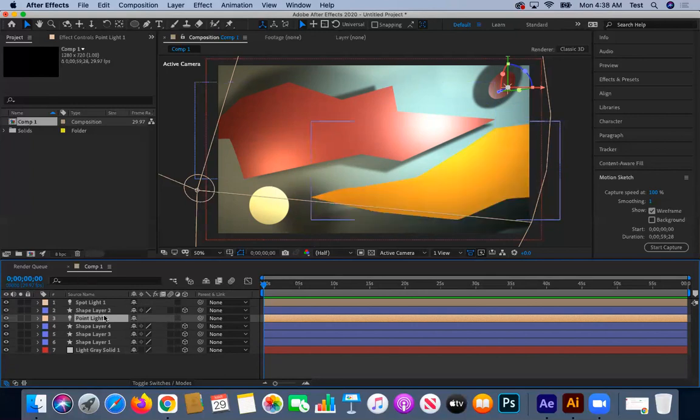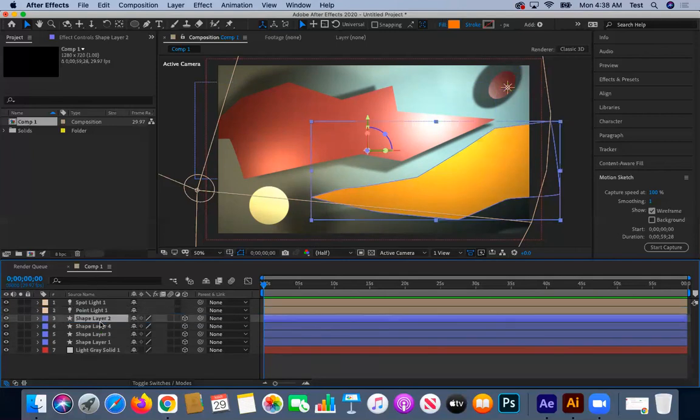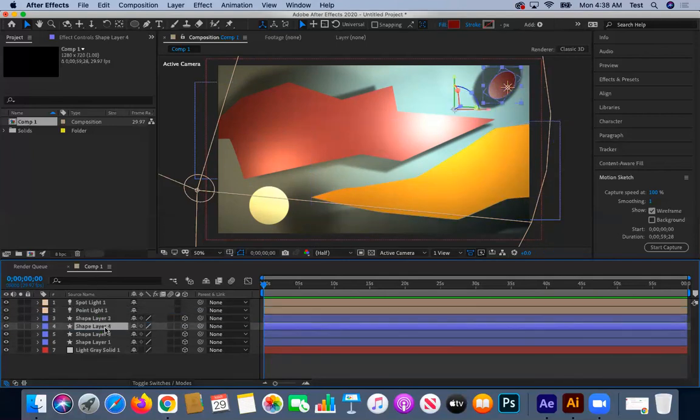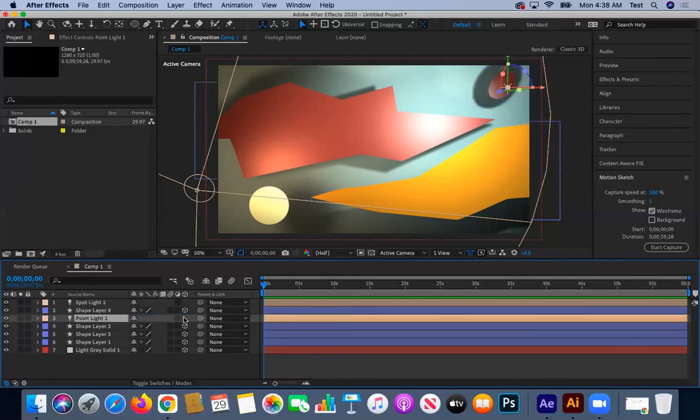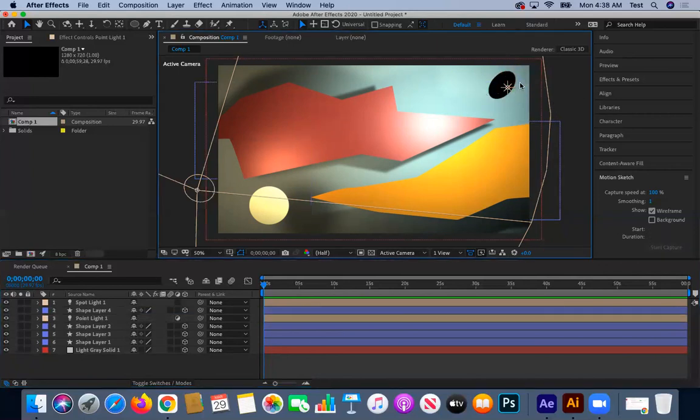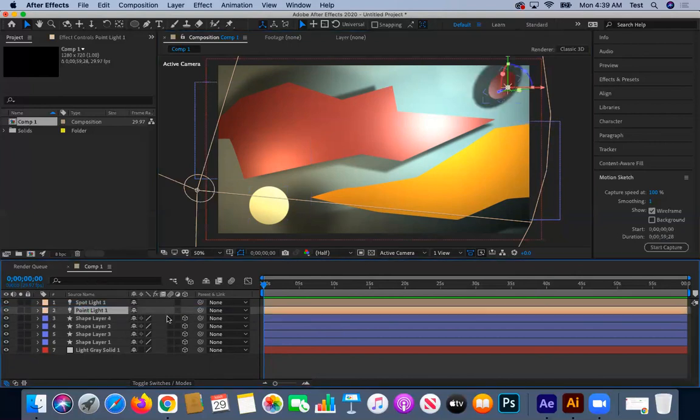So let's just bring this one back down and say I don't want this layer to be affected by that point light, so I will bring this to the top and then move that point light down and make this point light an adjustment layer, and now it's no longer affecting this shape in the top corner. Okay, so that's how you can get lights to only interact with certain layers by making them adjustment layers and by reordering the layer list.